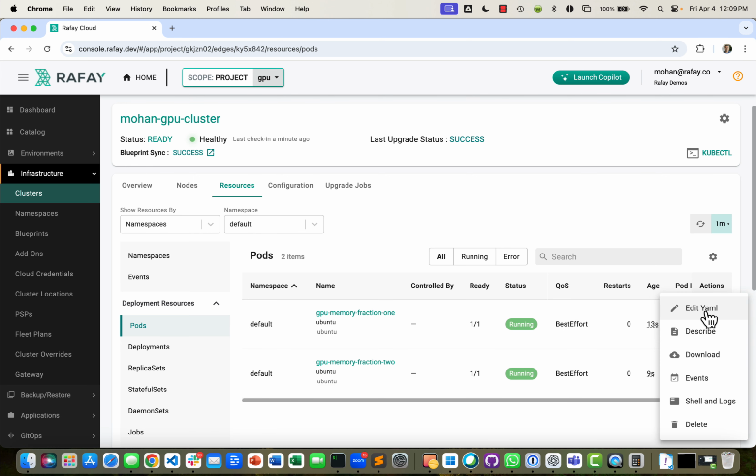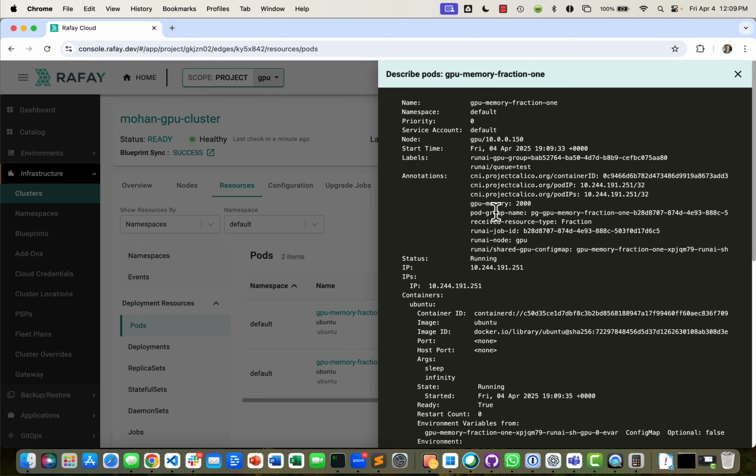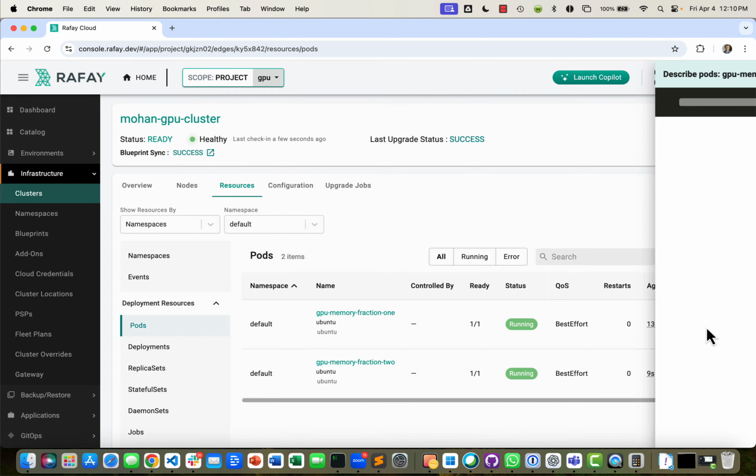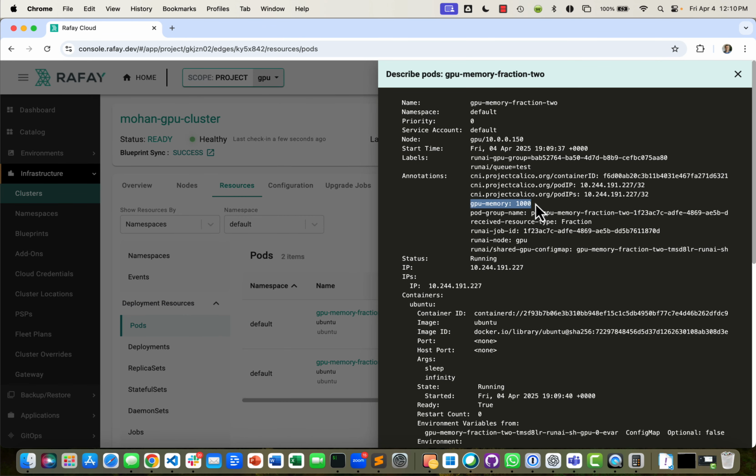And if you describe the pod, you'll notice this is asking for a GPU memory of 2 gig, and the other one is asking for a GPU memory of 1 gig. And in this particular case, although we are in total consuming 3 gig of the GPU memory, there's still plenty more room available. So I could, in theory, add a few more pods until I get to 8 gig.